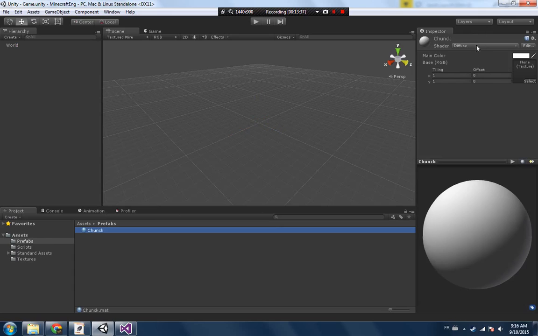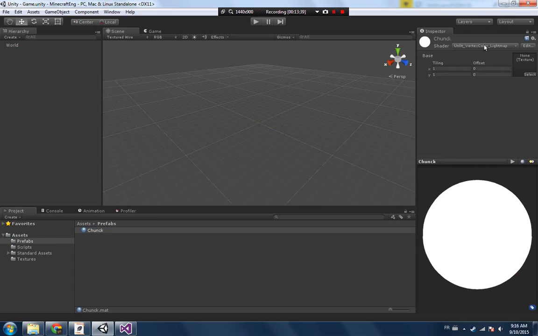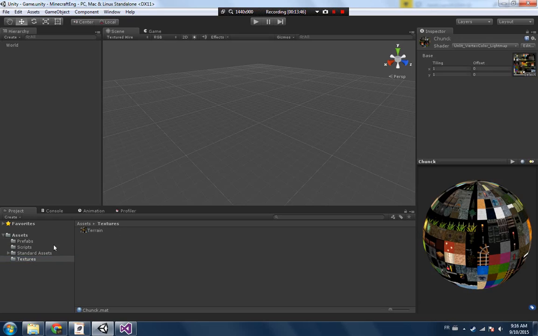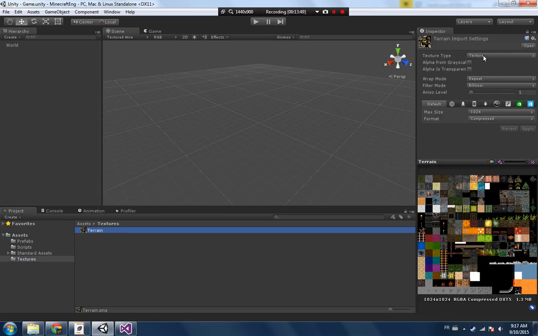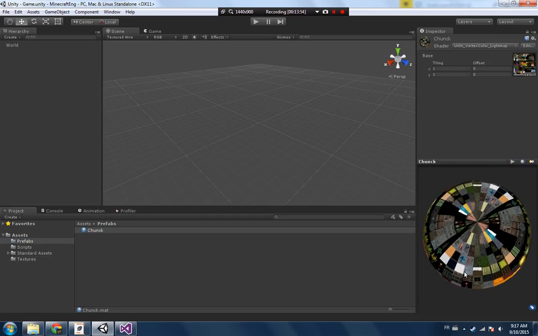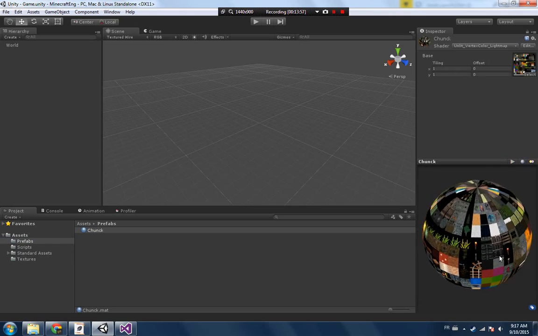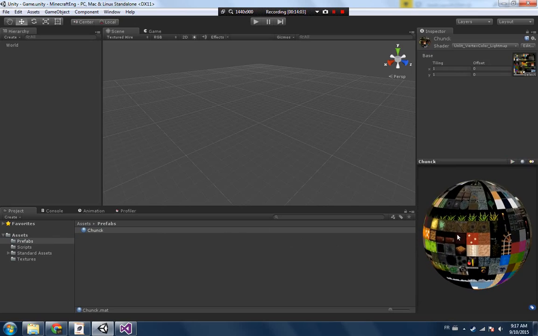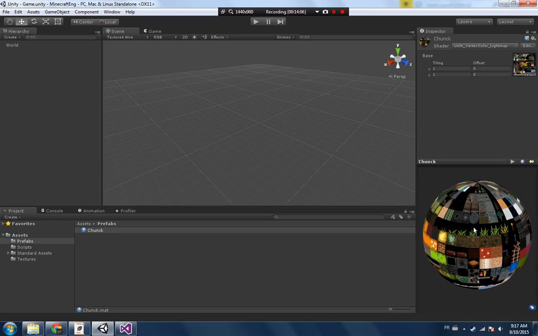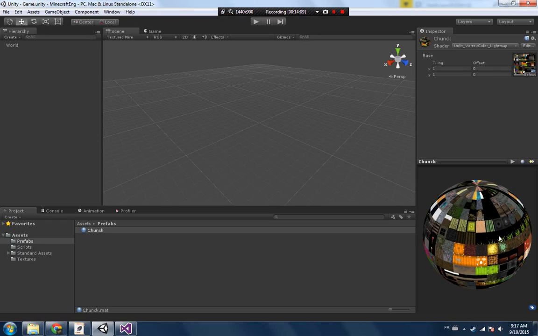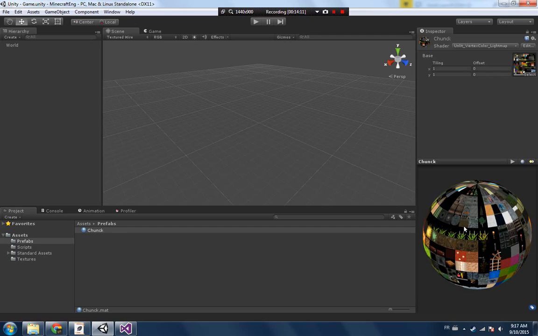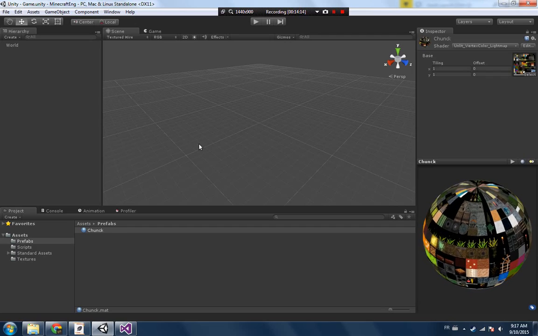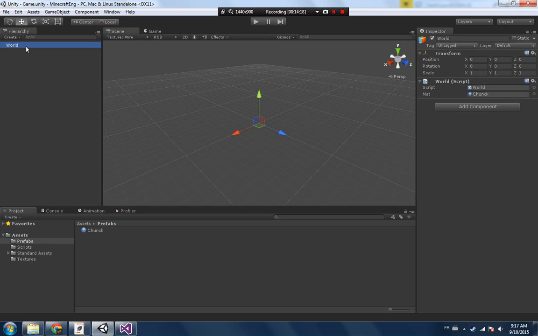I want to assign the unlit vertex light map, or the material, the shader that you have, and then the texture. Well, I'm gonna use the texture. I don't know if I have to say that it's supposed to be transparent. Actually, yeah, the shader I'm using is not going to support transparency. Yeah, that's going to be an issue. If you have a shader that's unlit, that has the vertex color, and is transparent, like you can see through the grass or something, just tell me, because I really need it. Okay, so we got our chunk material.